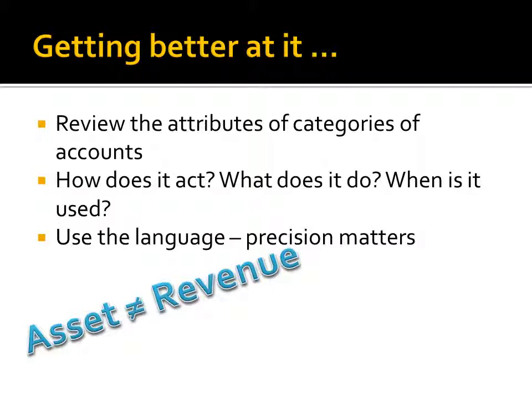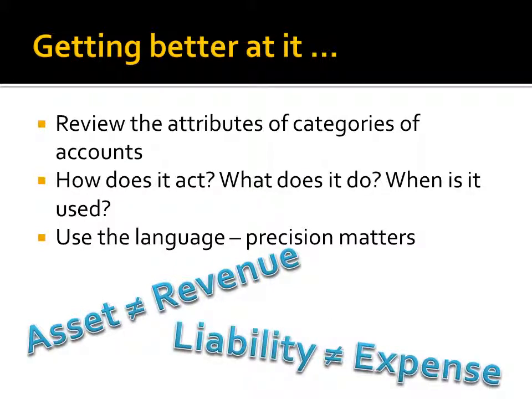An asset is not the same thing as revenue. Now, when you earn revenue, you generally are obtaining an asset, such as accounts receivable or cash, but assets and revenue aren't the same thing. They're on different financial statements. They mean different things. Revenue is an amount that was earned during the period. An asset is something that the business owns that has a value. A liability is not the same thing as an expense. A liability is a debt that is owed. You can incur a liability when you incur an expense, like the example that we showed earlier, but you could also have just paid that with cash potentially and not incurred a liability.